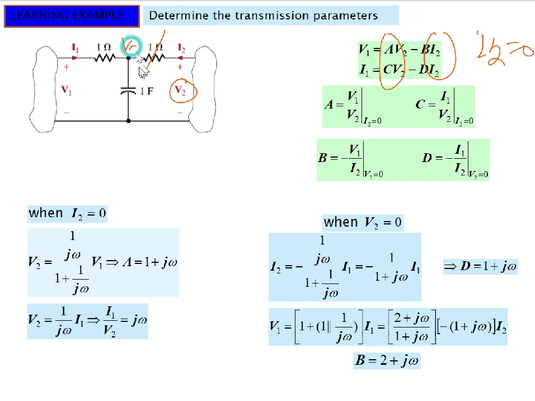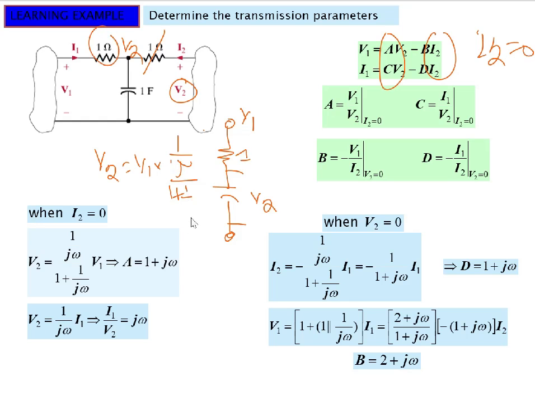V2 is appearing here. So this is a circuit like such. Here is our V2, here is our V1. So V2 is equal to V1 multiplied by 1 microfarad is 1 over j omega C, and C is 1. So 1 over j omega divided by 1 plus 1 over j omega. So if we solve it, it turns out to be 1 over j omega divided by 1 j omega plus 1 divided by j omega, total j omega.